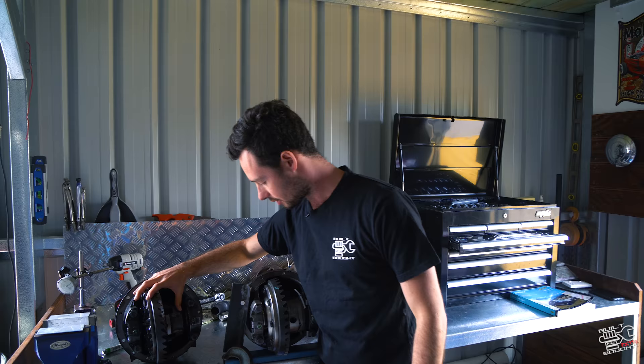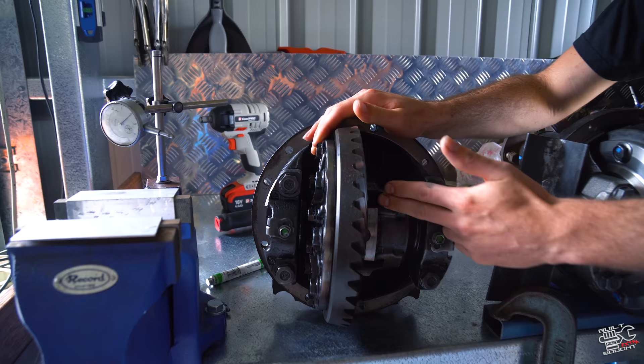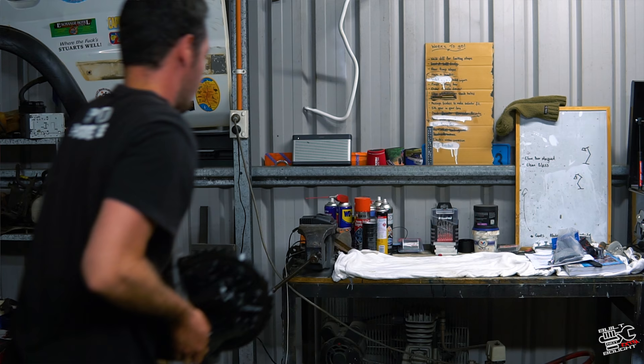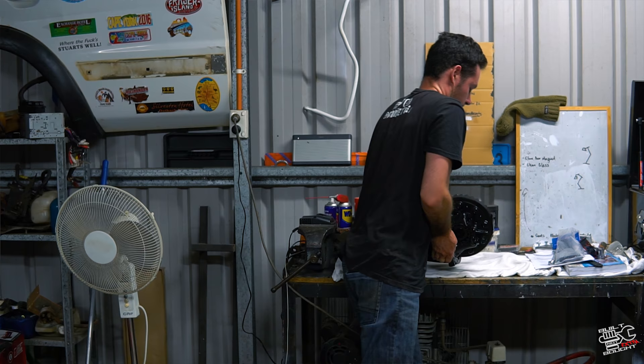What I've got here is one of the old centers - this is the rear, so it's the factory LSD. I've just pulled the centers out at the moment from the diffs, you just do that as per your factory specifications. And then what we've done already is replace the front center for the new e-locker. Now with a four-wheel drive, one of the best upgrades that I think you can do is a set of diff locks.